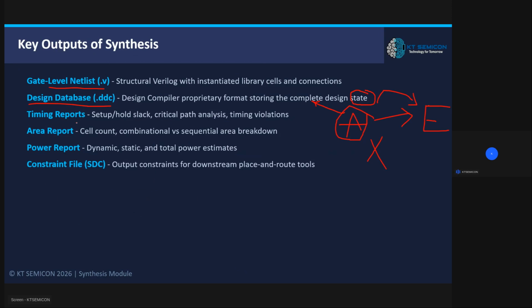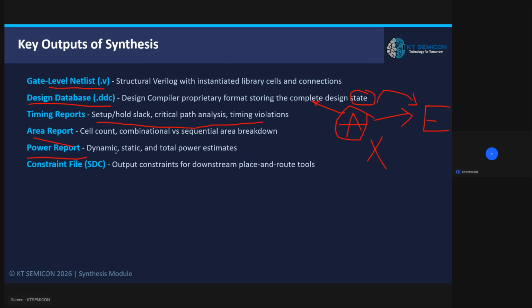After that we have timing reports related to setup, hold, and timing paths, complete timing violations, worst timing path, total negative slack, worst negative slack, and complete errors and issues related to timing. And area reports also: how many cells we are using to design the particular logic, how many combinational cells and how many sequential cells there are. That complete information is present in this area report, and power report also.